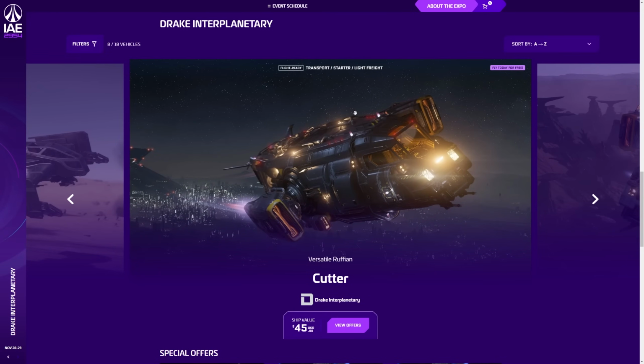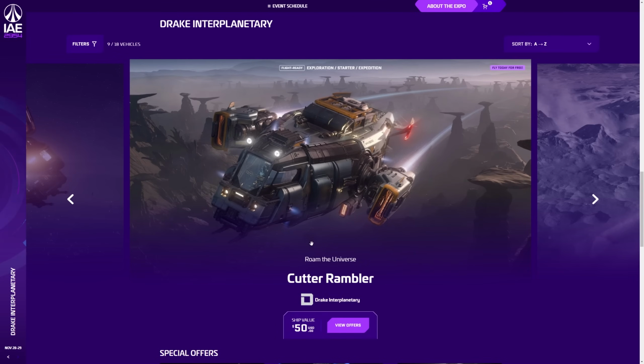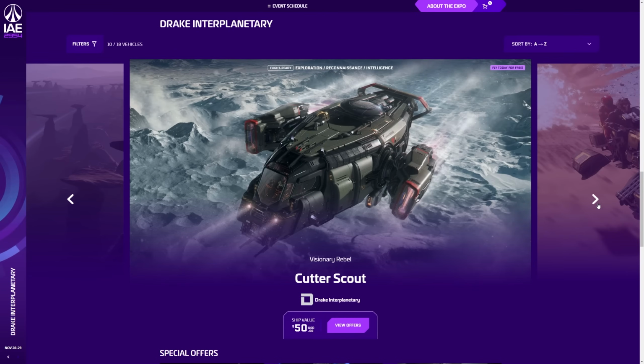We've got the Cutters, absolutely fantastic, sort of second tier starter ships, $45. I say second tier, they're not priced second tier. I mean, I rate them more than I do the Mustangs and Auroras now. I think they are absolutely fantastic because they allow you to do a bit of everything, and they just feel a bit bigger. It's seen as light freight, but yeah, general multi-purpose starter ship, $45. The Rambler, that expedition-y explorer one, $50. And the Scout, $50. I suppose it's got better components on it as well, but it's supposed to be used for scouting and scanning.